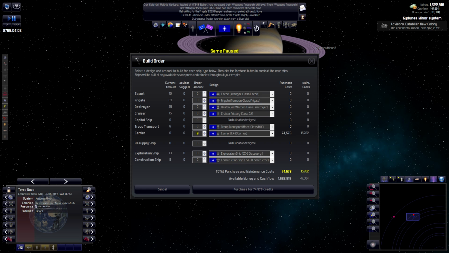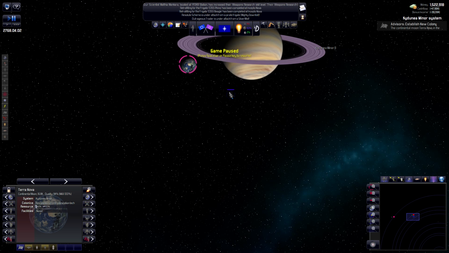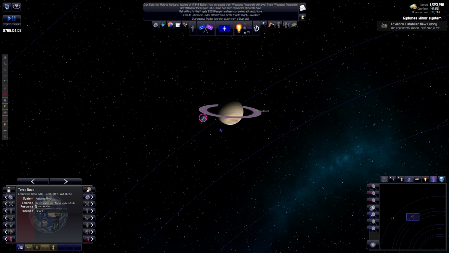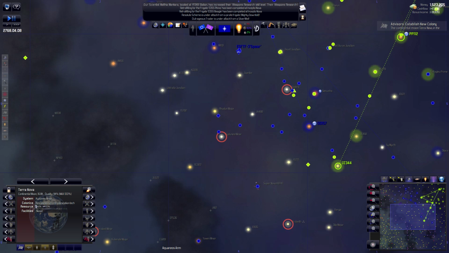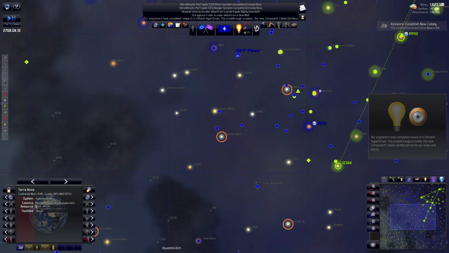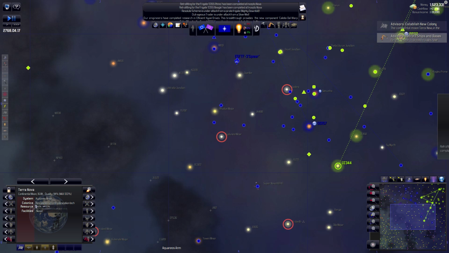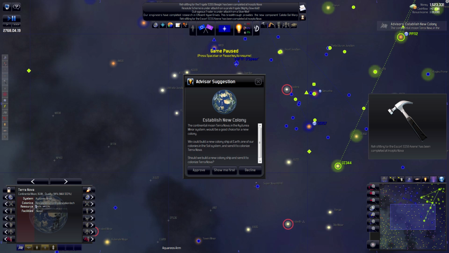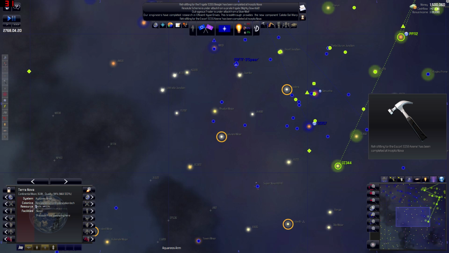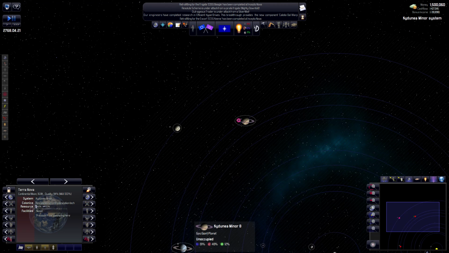Oh, we have carriers now. Okay, we're gonna hold off on those for just the time being. Soon, though. Very, very soon. We need to take care of a Silver Mist problem we have here. Looks like we have more efficient hyperdrives now. That's good. No, we're going to decline that. Yeah, we're going to get some more colonists there. It's such a new colony, too.